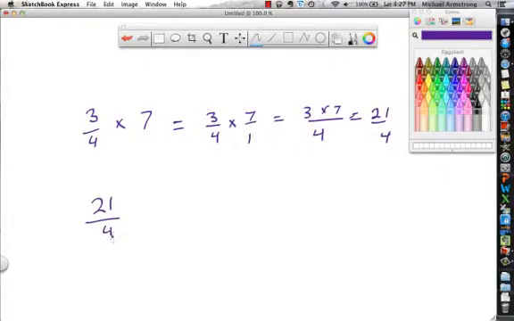And 21 over 4 can be simplified. You have to think, how many times does 4 go into 21? 5 whole times. If I had 21 slices of pizza and it took 4 per box, I'd have 5 whole boxes. 5 times 4 is 20, and I'd have 1 leftover slice. 5 1/4. That's how that works. So this is how you start. You start with writing the problem down, and you could rewrite it, put it together, multiply, and simplify, and you get it done. Occasionally you can simplify before you multiply.